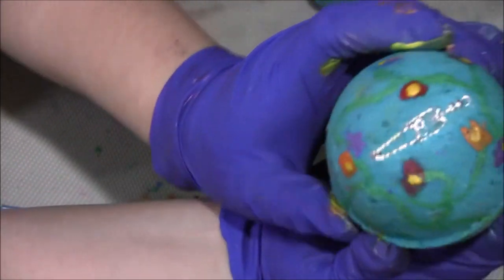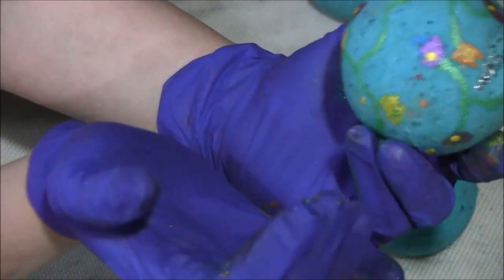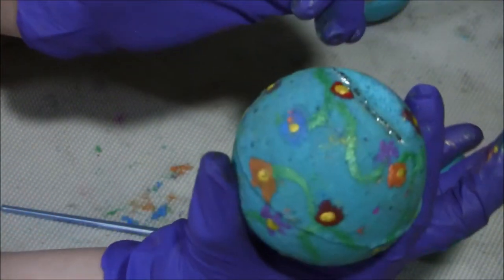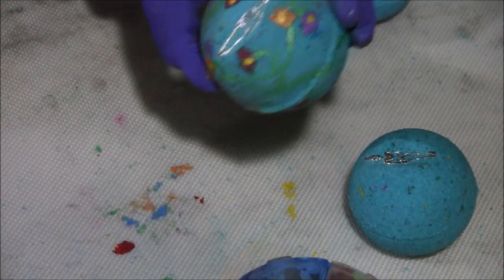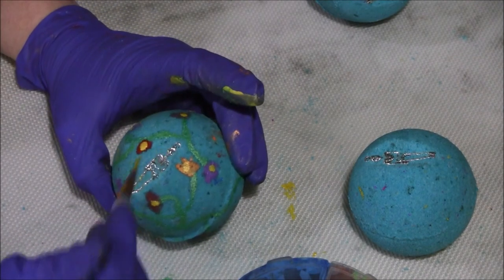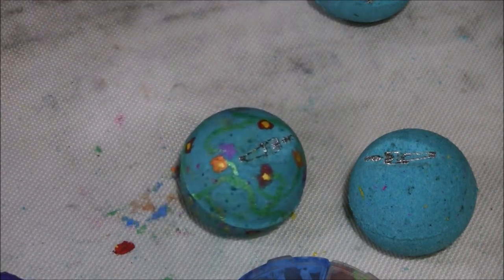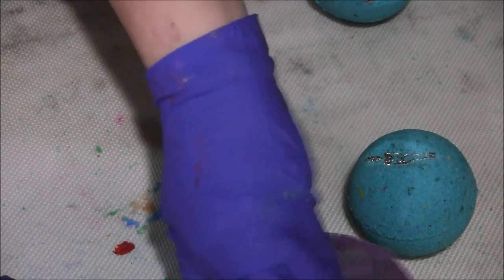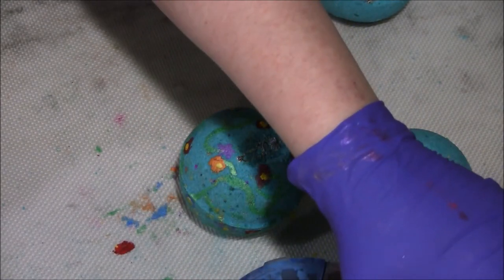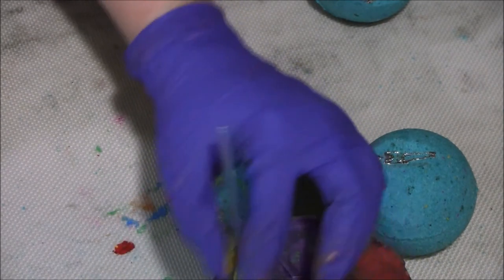Anyway, so to sum it up, it's basically a bath bomb with a flower vine pattern painted on it. Normally I go around the skeleton better. Actually, I think he's usually outlined in black, just to make him stand out.